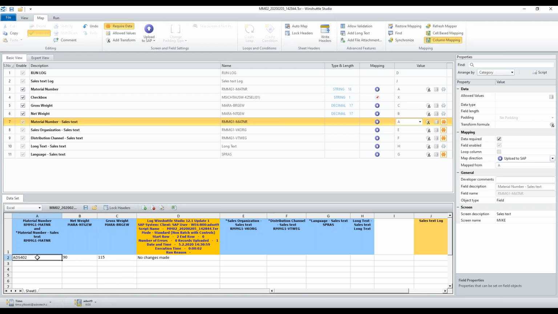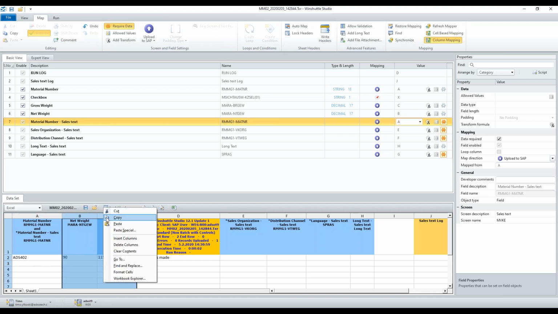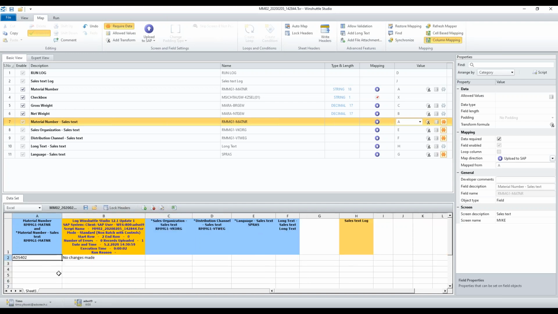The idea is that you have to actually have some kind of a script that you are attaching the long text to, but it could just as well be a dummy script where you only have the material number, and basically these wouldn't exist. You would record a script where you are just opening up a material or whatever you are working on, open it up in SAP, don't do anything, just exit out, just so that you have some kind of script that you can then start adding long text objects to.